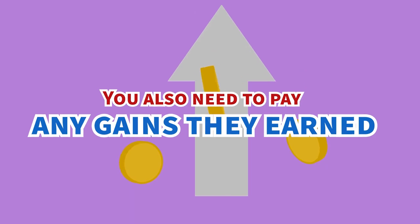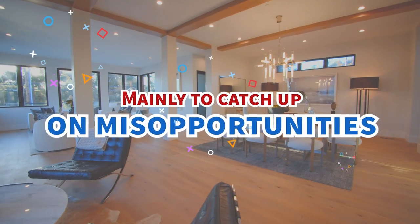If the seller would have little gains, then you would have to pay that as well and then continue paying the rest with the developer. The reason why people would want to buy a pasalo property even with the big cash out is because they want to catch up on missed opportunities. Probably three years ago, you did not have that kind of money and were not stable enough to buy a condominium. Now that you're liquid and have the money, you don't want to buy from the developer because the price is already high. So that's why you'd prefer a condo pasalo if you have sufficient cash.